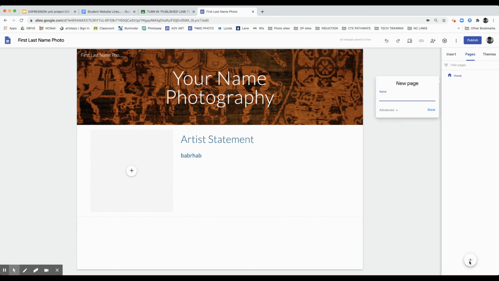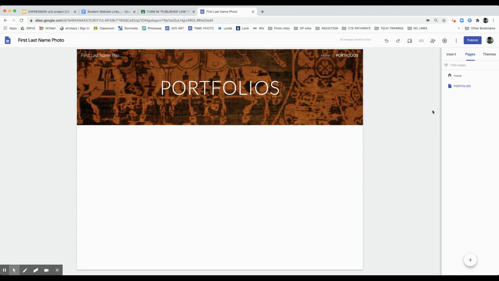go new page. And the first page you want to make is called portfolios. All right. Portfolios. I'm making mine all capital letters. As you make your site, you want to make sure to keep a consistent type of text and system of what you consider a title in all caps and with lowercase. All right. Everything in this thing is designed to lead your viewer. So there you go. Portfolios looks really bold.